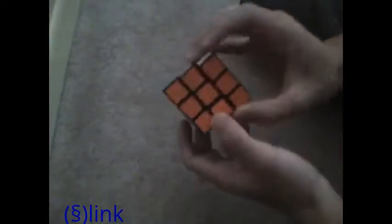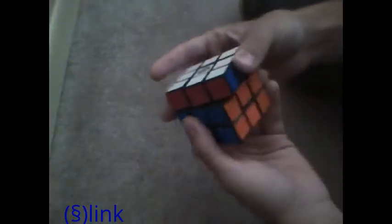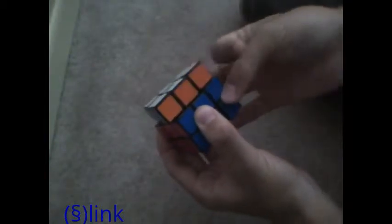Now I'm going to show you some basic moves, depending on which face you're looking at. Imagine the blue is facing you, in this case, facing the camera. Moving this clockwise is front. Moving it like this, counterclockwise, is front inverted. Same thing here. This is right inverted, this is left, this is left inverted, this is top inverted, and so on. You get the point.